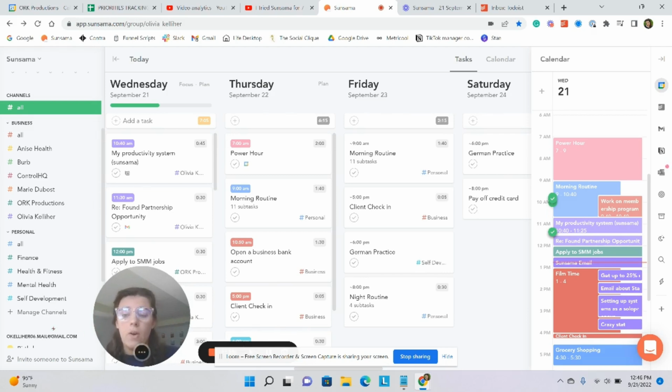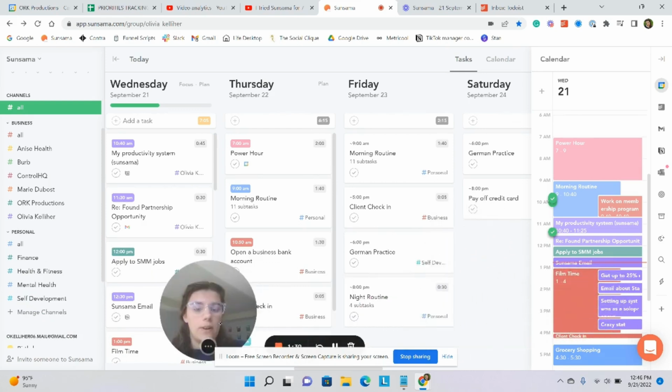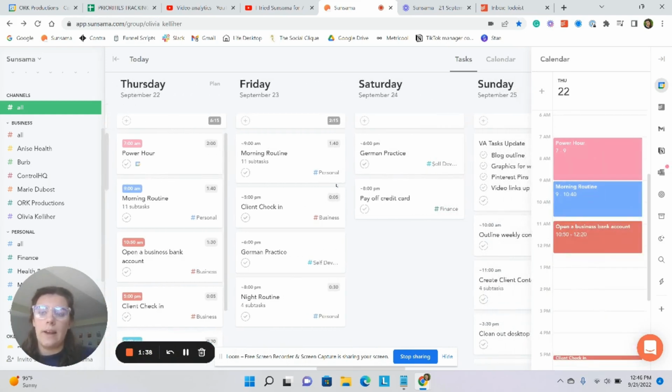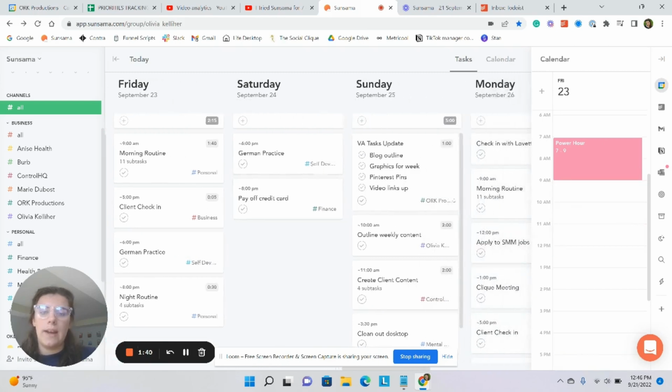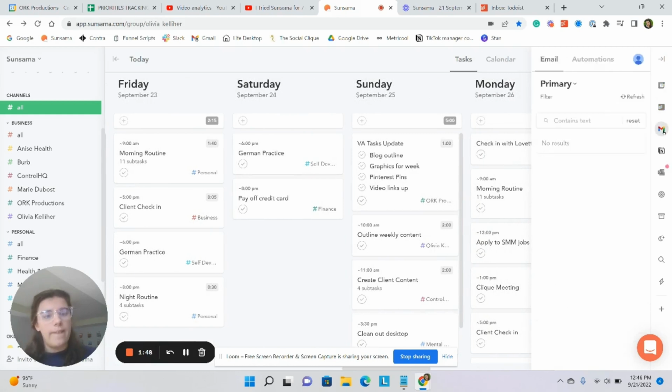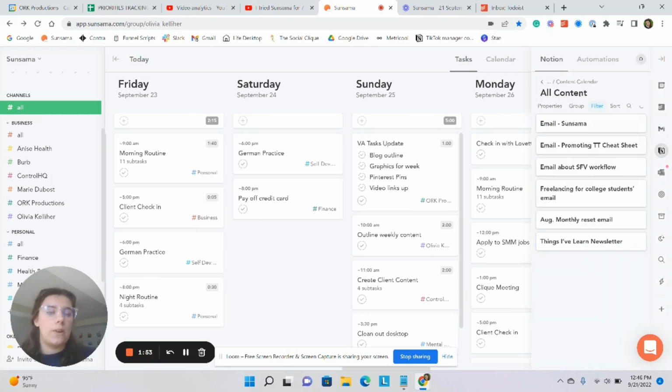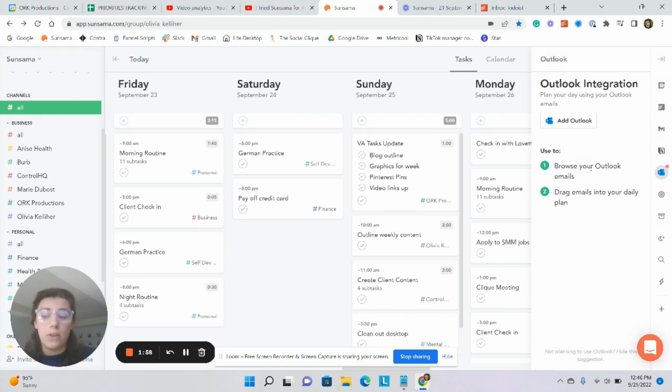Over on the right-hand side over here is kind of more of a focused view of your day. So whenever you scroll like that, you can see each day off to the right here. Over here on the right-hand side is all of the different integrations. So anytime you click on them, you get like a preview into what each of those applications are. So here you can get a preview into your Notion. I don't have Outlook set up, but I totally could do that if I had an Outlook. And yeah, that is kind of the basis of the platform.